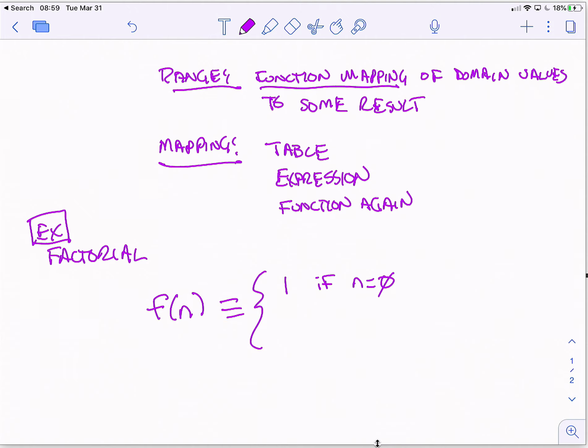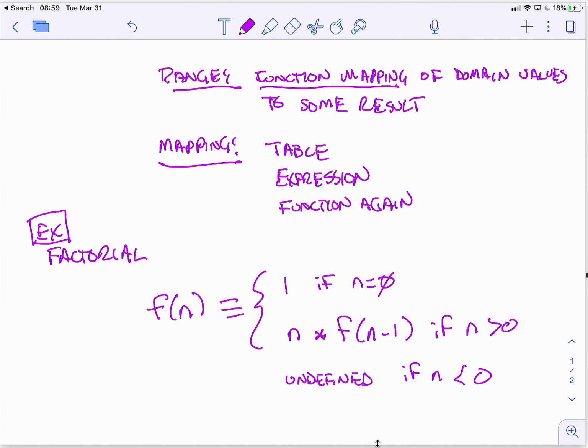It is n times f of n minus 1 if n is greater than 0. And it is undefined if n is less than 0.